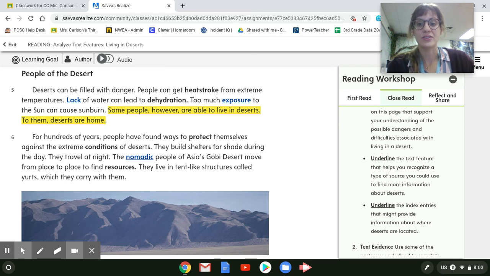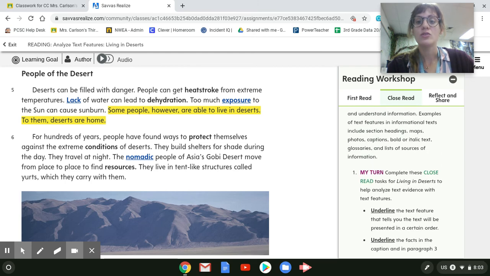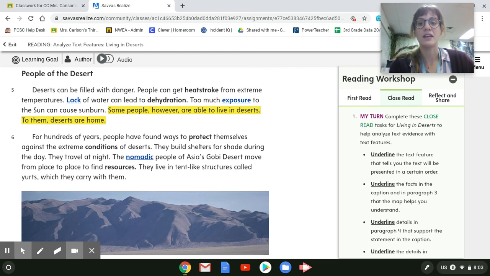Now, my e-learners, just so you know, you can do this assignment in your book as well. It will have the highlights and the underlines, directions in the margins, which is on the side of the text in your book. You are allowed to do that, or you are allowed to do it on your computer the same way as I'm doing it. So just go through each of those. It may take you some time, but as long as you're patient and you work through it slowly and you pay attention to what you're highlighting and underlining, you will be just fine.